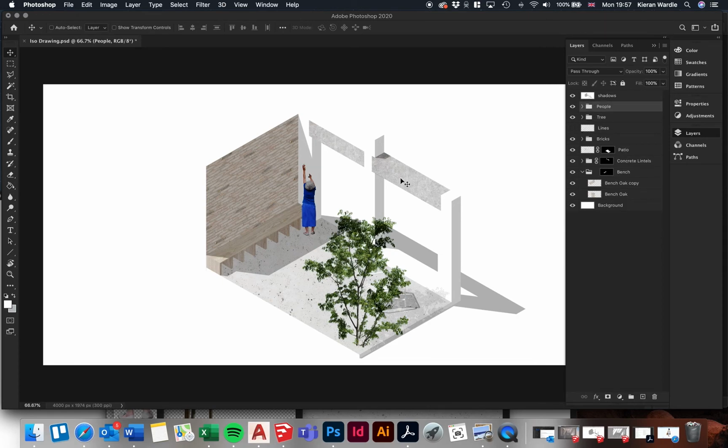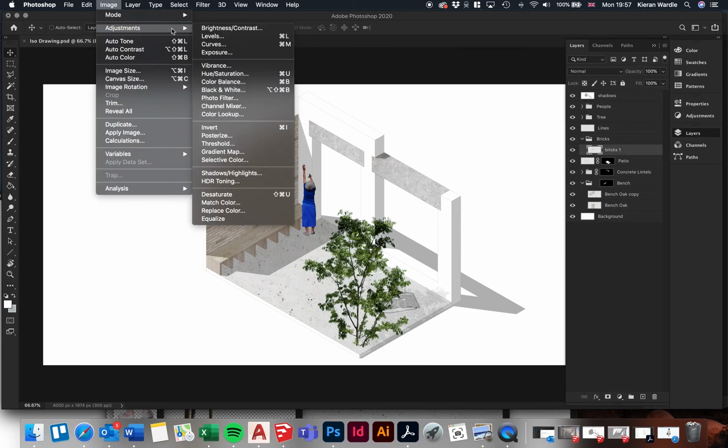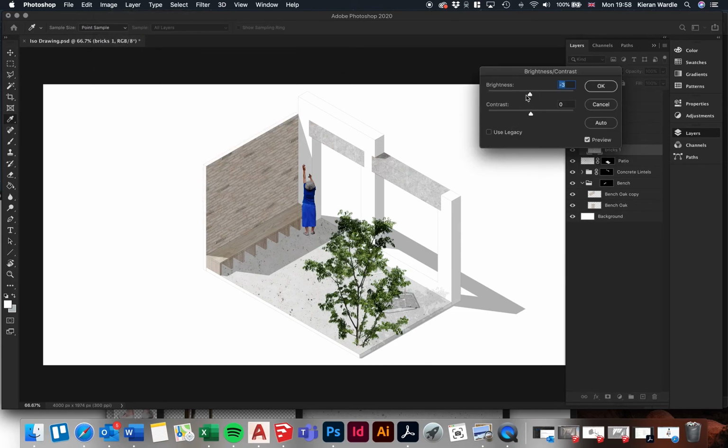So that is a brief introduction to using Photoshop. Hopefully you understand that the principle is to apply textures to layers. You can change the brightness and contrast of layers, so you can make something darker or lighter.